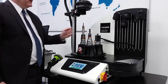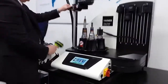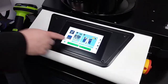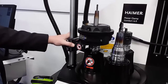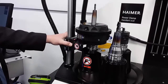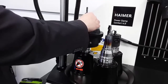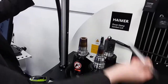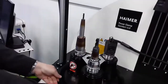You'll see there's a red light on, indicating the tool is still hot. It will start to blink when we can touch it. In the meantime, we don't need to waste time — we go straight to the next tool. I've scanned the tool; it tells me to position it to position number seven. I bring it to position seven, bring the coil down, press and hold the button. This is actually a steel-into-steel situation, which some thought wasn't possible, but it is with Heimer Inductive Shrinking Technology. I take out the extension, put the new extension in, and I've changed that tool very fast.